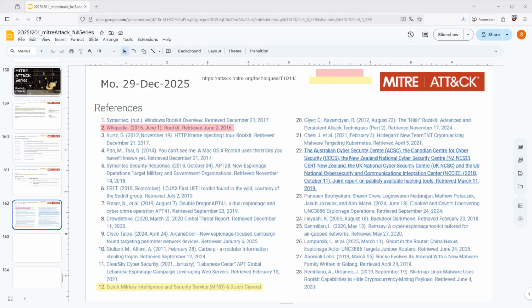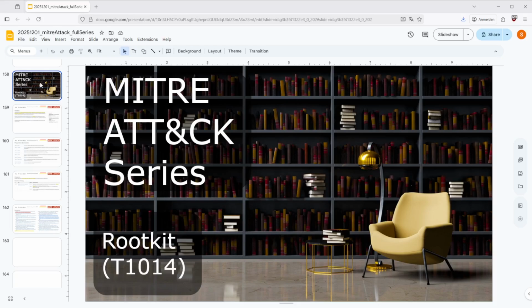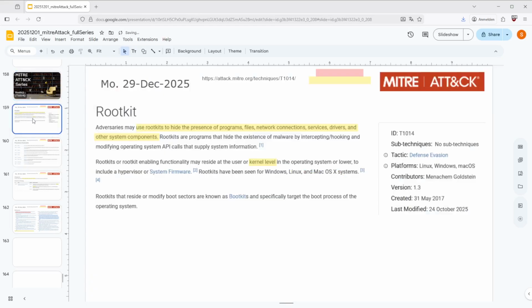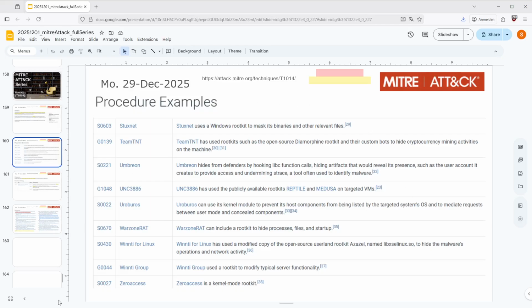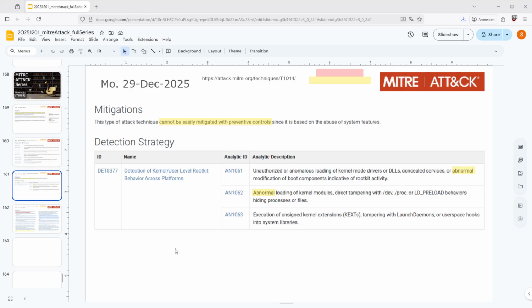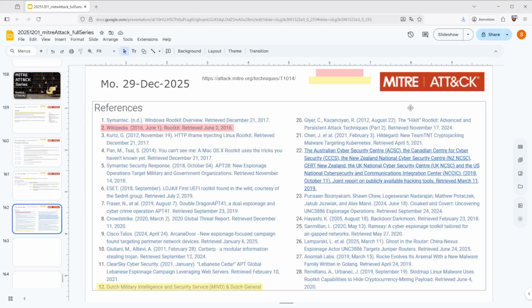But okay, so quick little video, as estimated, under 15 minutes. So we have an idea now what a rootkit is from a professional standpoint of view. You all have heard that word. Now you know there's a MITRE ATT&CK technique for that, and you can also put it into the context of the kill chain of the adversary life cycle. It's defense evasion. Pretty old technique, as you can see. The goal is to hide. That's the goal of a rootkit. We have seen some procedures, and also some old familiar names here, Stuxnet. Mitigations cannot be done, but if you're looking for abnormal activities, you can detect it. And we have seen some sources here as well.